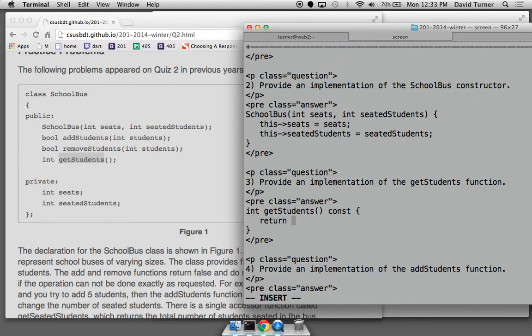So, functions have return values. getStudents is a function that returns an int, so we want to return, is it seatedStudents?